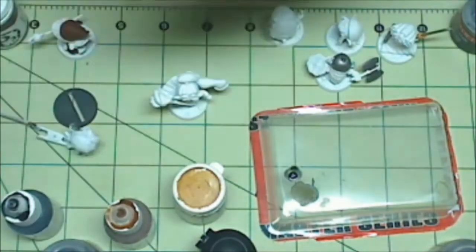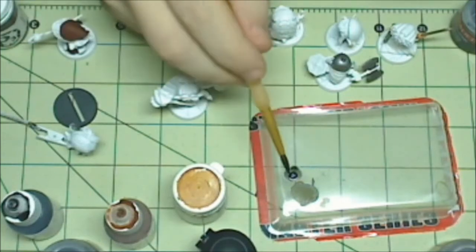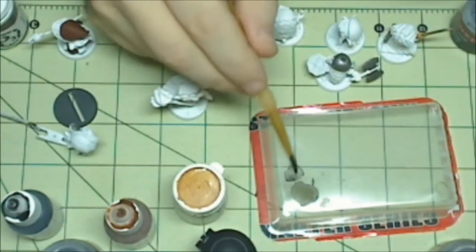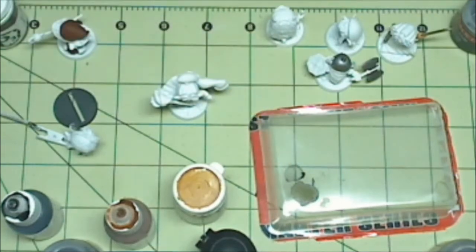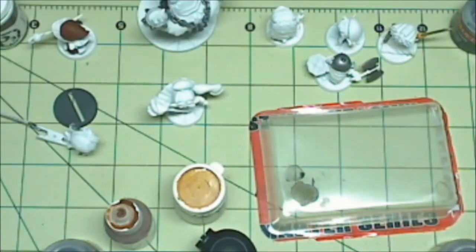Now the reason I only did one chain length on the bear was because I wanted to be able to come in and do some in another one, so you can see the look on some other chains. And I'm going to need a little bit more wash to do that.